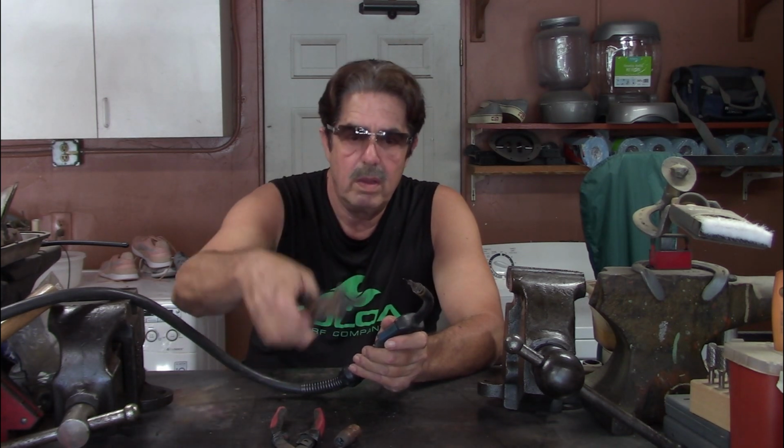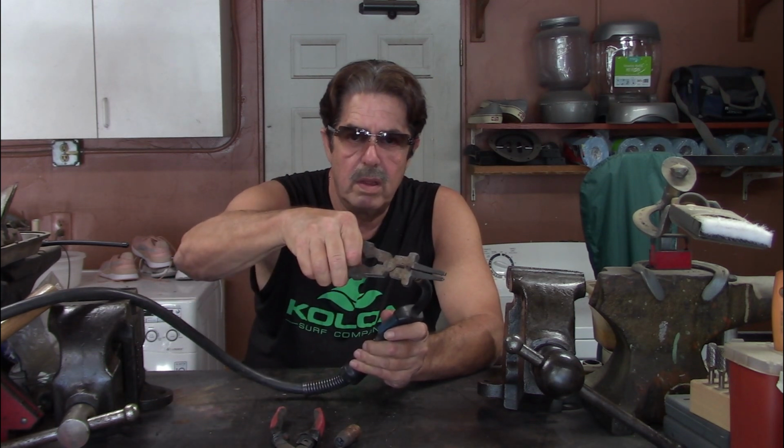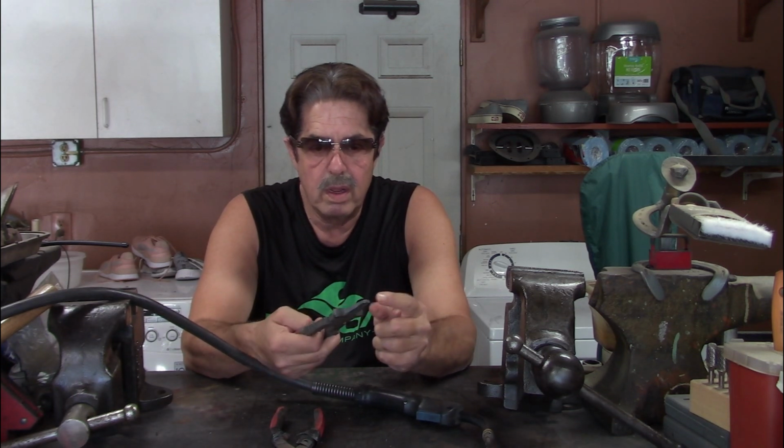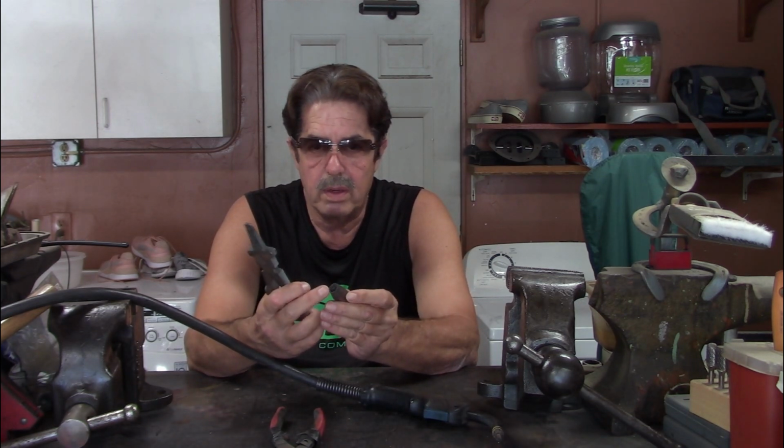Now, that smaller hole, right up here at the very top, you can use by putting it over here and snugging down the tip onto the MIG gun. So those two holes are good for that. Once you have the shield off, it's got a little bit of knurling, or corrugation, on both sides of the tip here, but the edges are fairly square. I don't want to say sharp, but they're square. So if you have a bunch of slag buildup in here, you just stick these in and rotate back and forth, and it gets it nice and clean.